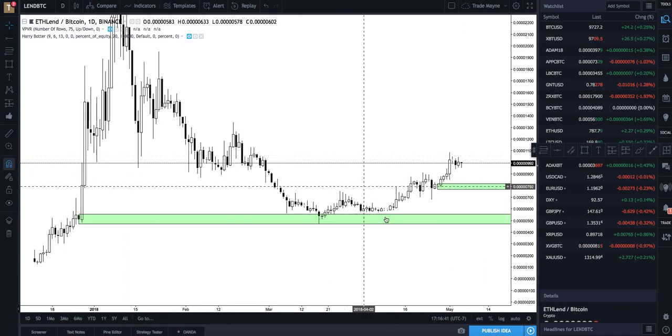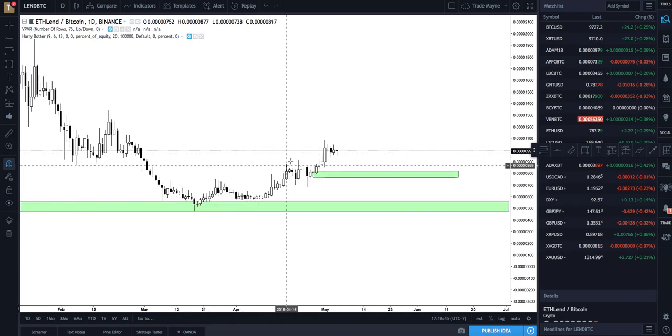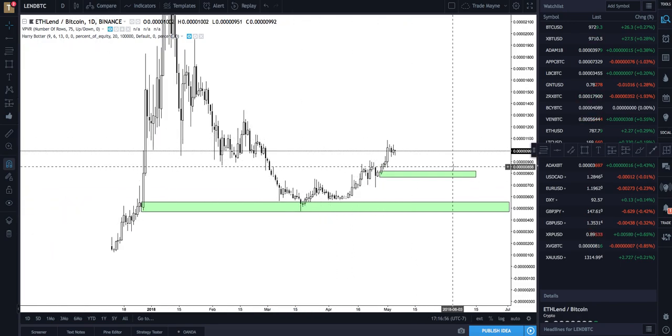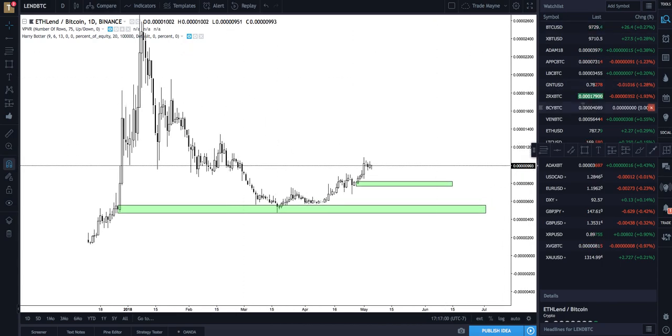But clearly it works. I drew another block here. So this has moved 100% from here to here. A retrace down to here, I'm definitely going to buy. So I will be buying ETHLend. I'm going to set an alarm here, and if it comes down here, I'm going to chuck some coins at it and see if I can become a shitcoin expert like my boy Benici there. Anyways, TA does work on this kind of stuff, but I need to practice more on that as well.